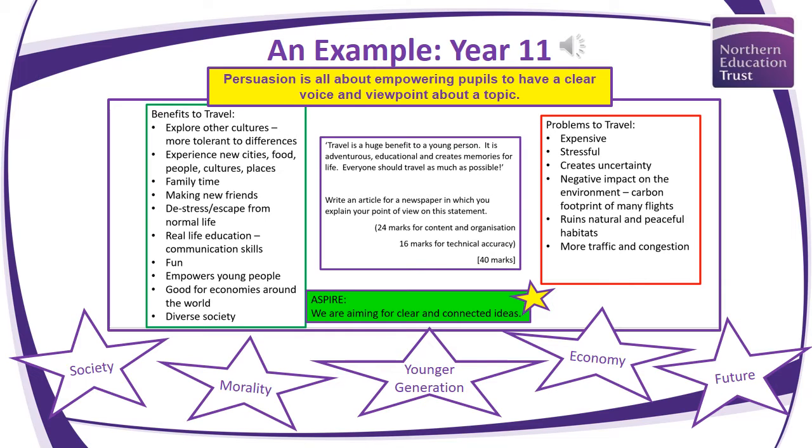So for example, the clear one for the problems to travel that I believe are the idea of the negative impact on the environment. And we can link that to the future, the younger generation, and morality straight away. So we're linked into those bigger ideas and we're adding more context. And in doing so, developing a more engaging and convincing voice. The idea of travel is deepened.